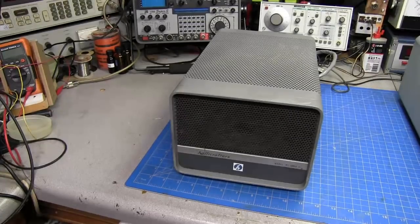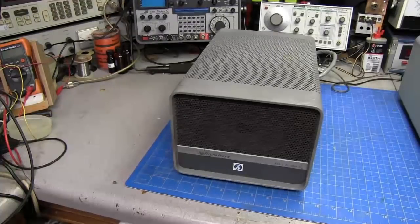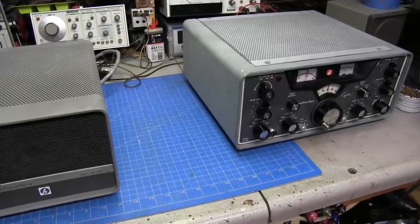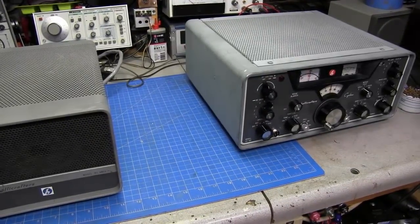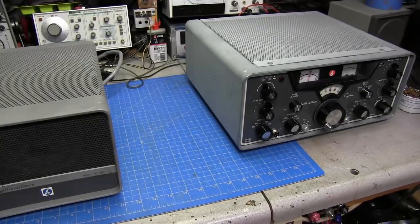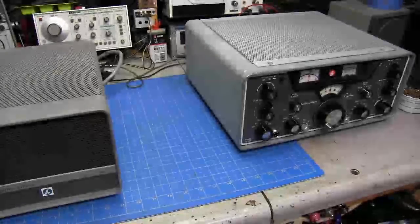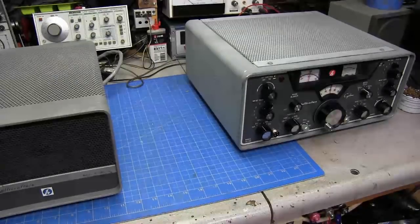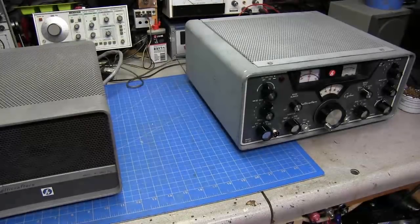But anyway, we had to go ahead and fix this because we got something else that we'll be working on here in the future. Yep, Hallicrafters PS-400 Cyclone. And it's my understanding that this thing may have been converted to the Cyclone too. We'll just have to check it out and see. But it was reported that this radio was kind of dead in the receiver. So we'll be having to look at it. Shouldn't be too hard to get it figured out.